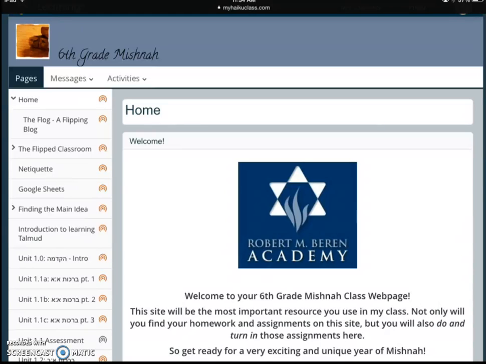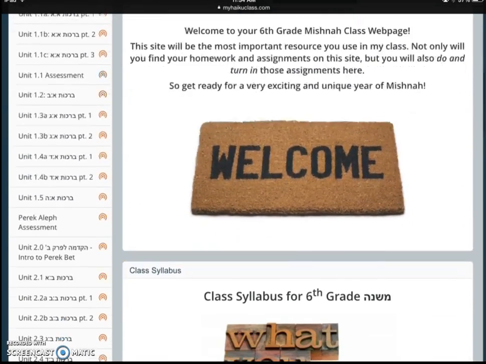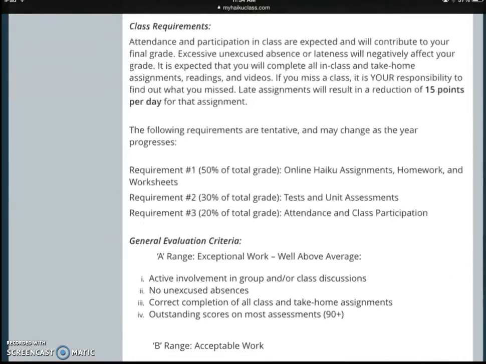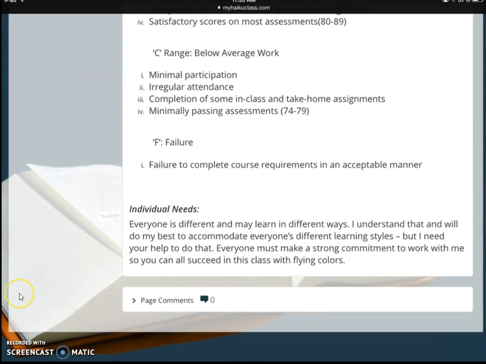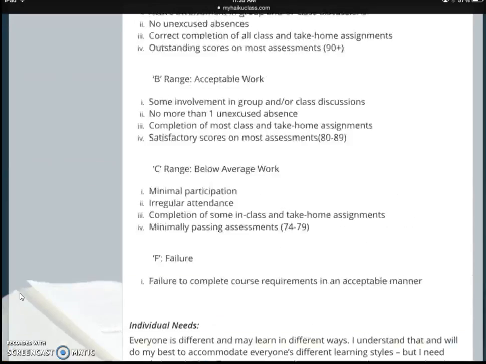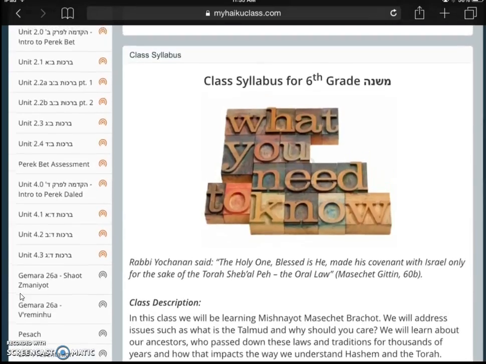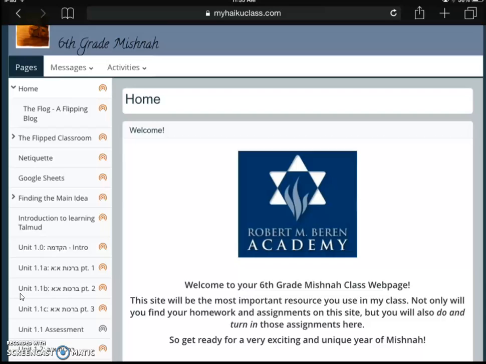where they can't lose papers. What you're looking at right now is my homepage, on which I invite students to read through the rules and the syllabus of the class. Clear goals and expectations are important in any classroom, but especially in a new type of classroom environment like a flipped classroom, where you want to make sure that all of your students know exactly what you expect of them. Make sure to have that written clearly where everyone can access it at any time.